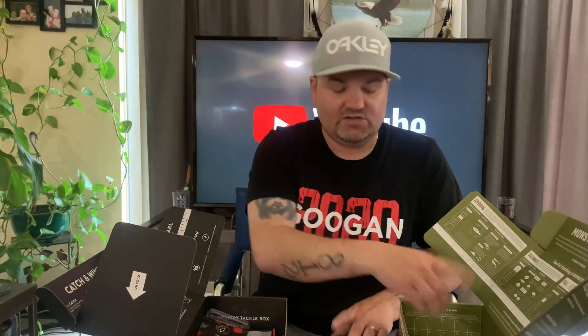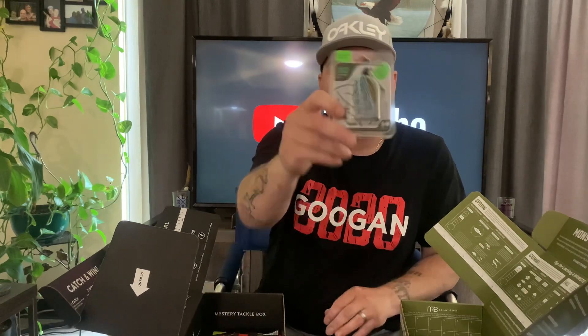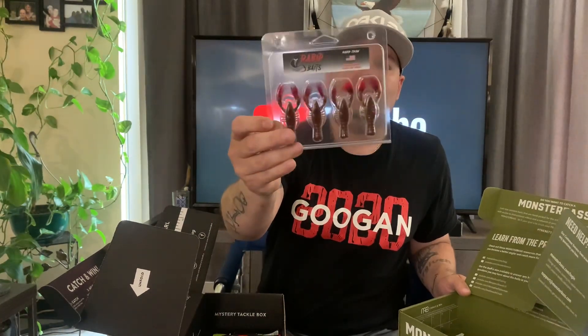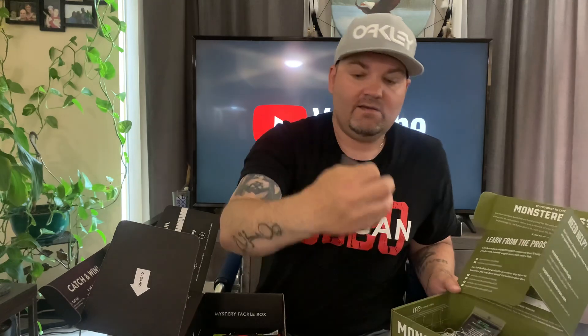Let's finish the Monster Bass box — there's only one item left: a Lifted Jigs jig. And Mystery Tackle Box also has a jig, a Googan Squad jig — and those jigs are fire. So that's everything in the Monster Bass box: one pack of rabbit baits, a Lifted Jigs jig, a Savage Gear jerkbait-style lure, a $5 Lunker Hunt spinner, some Sandbar Tackle hooks, and a Bomber shallow crankbait. That's it.